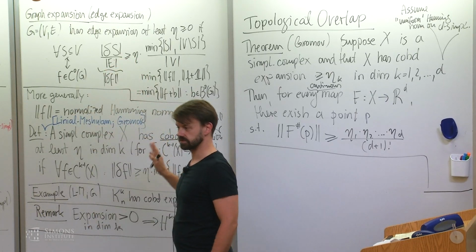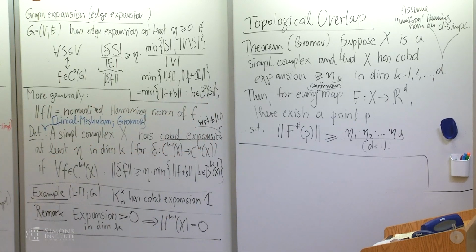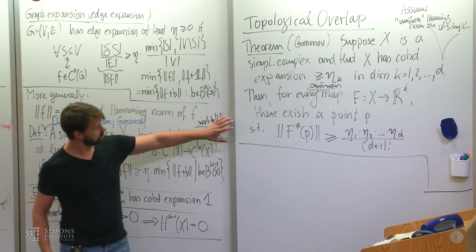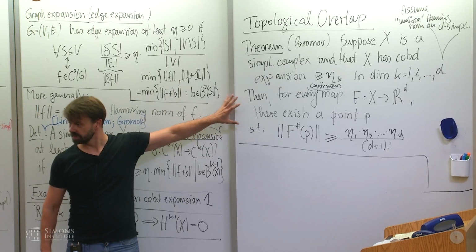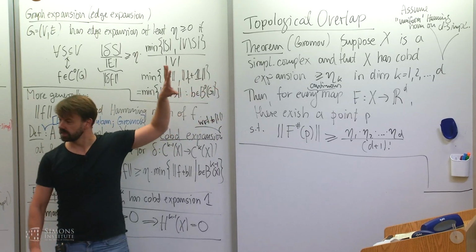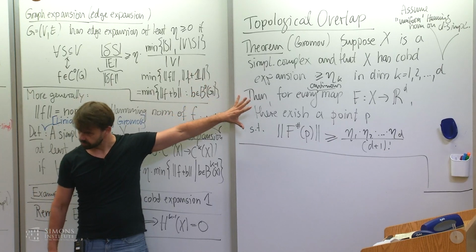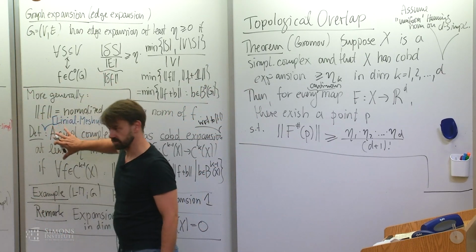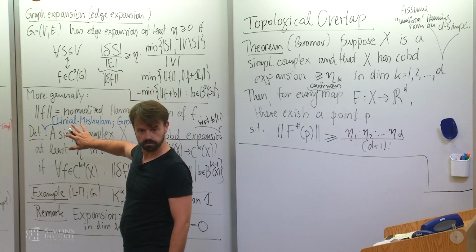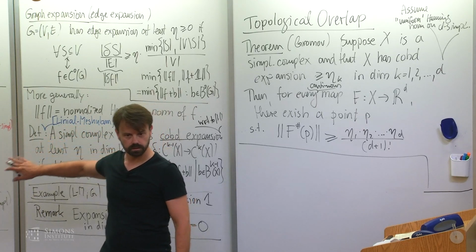What is definitely true is that in dimension 2 and higher, spectral expansion does not capture co-boundary expansion. However, this is not expansion. The geometrical topological overlap is weak. Some people call this topological expansion. This follows from co-boundary expansion, but it's not equivalent. Topological expansion in all dimensions.